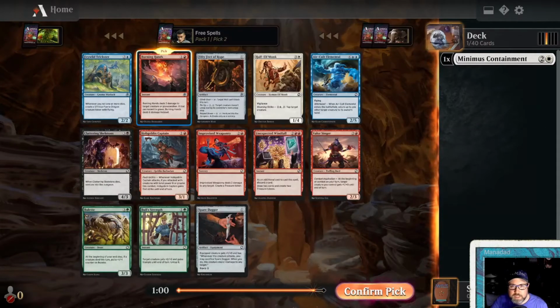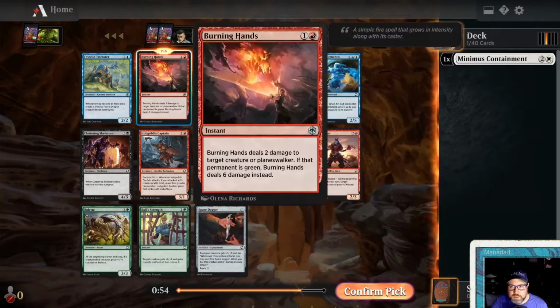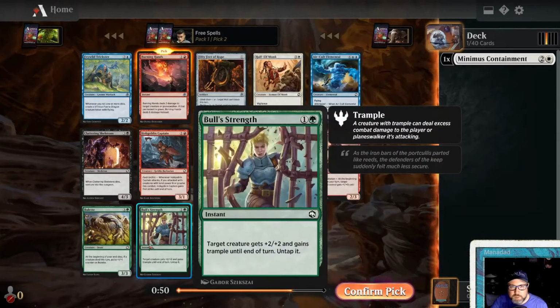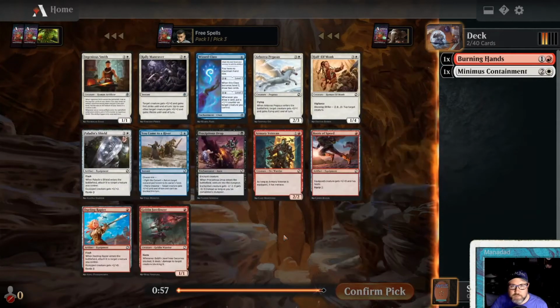And Burning Hands jumps out at me immediately. Okay, Wild's good. Valor Singer, Hobgoblin Captain. Bull Strength, I think, has been kind of underrated, but take the old Burning Hands.